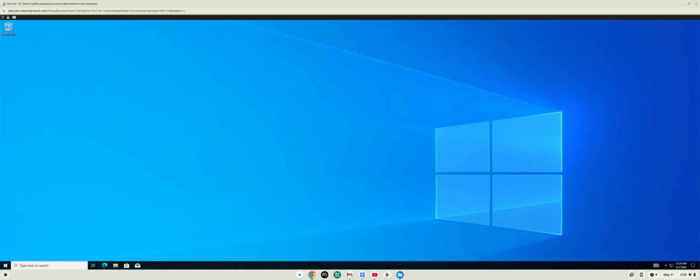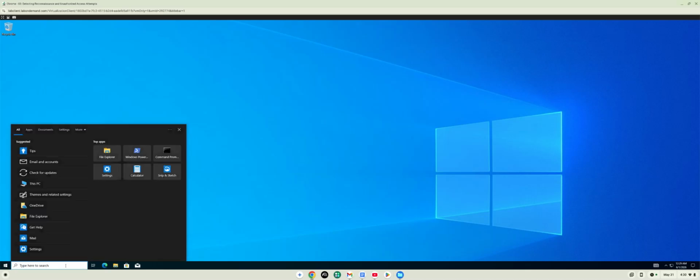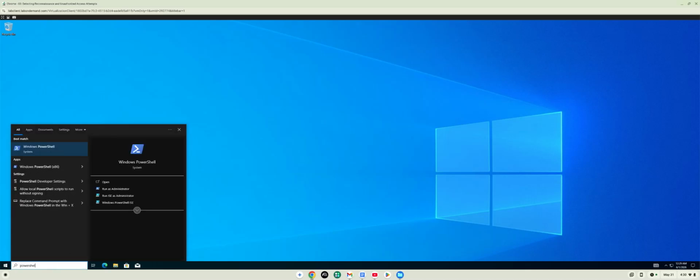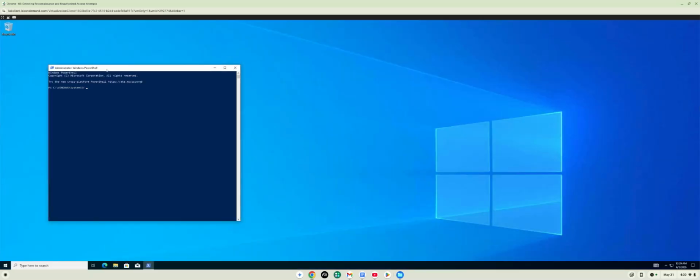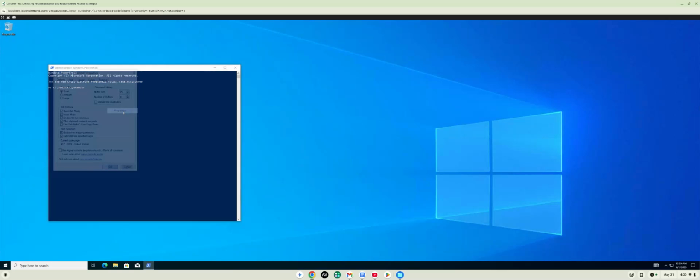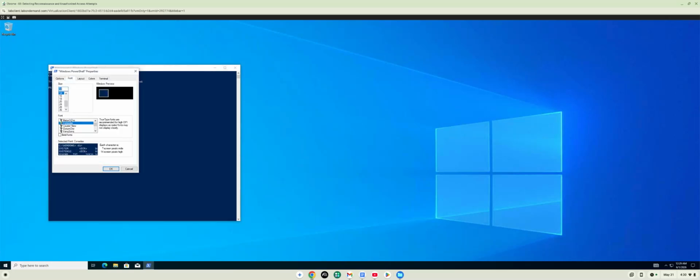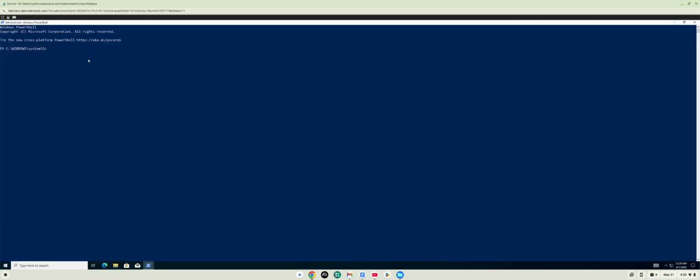All right, so starting here on the Windows client, I'm going to open up PowerShell, and let's run that as administrator. I'm going to increase the font here so everyone can see. All right, so the first thing I want to do is list all user accounts and indicate whether each one is associated with the local machine or a domain controller.